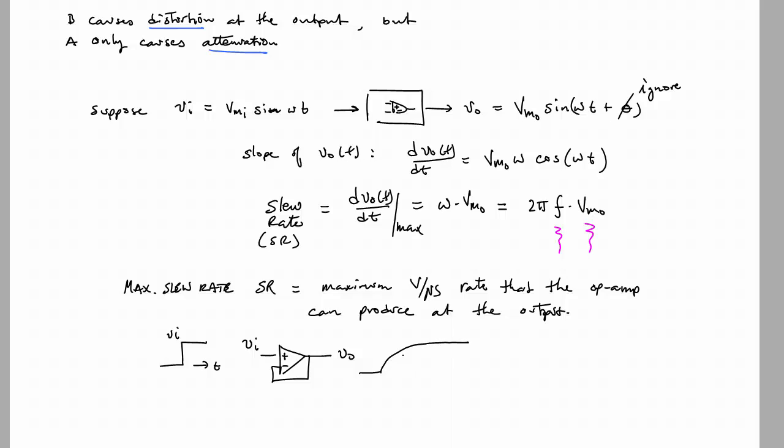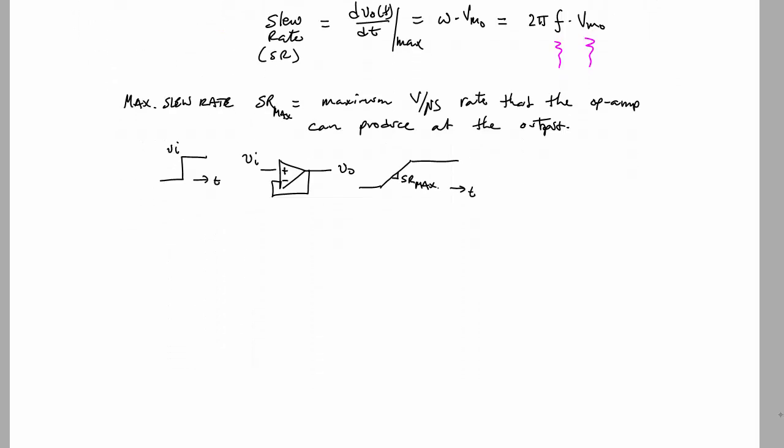Well, it's not. If there's a maximum slew rate, we'll find that it's not going to look like something like this, right? That would be an exponential, 1 minus e to the minus t over tau. You're not going to see something like that. You'll actually see something where the slope will be constant. Maybe I'll say this is SR max. So you will observe the maximum slew rate of the op-amp by deliberately asking for a signal that you know is beyond the slew rate that the op-amp can produce. So a square wave is a good candidate.